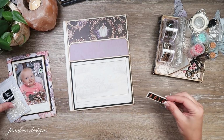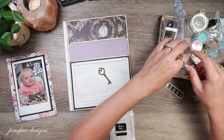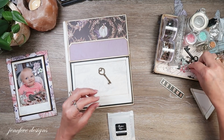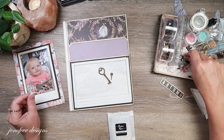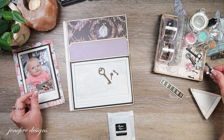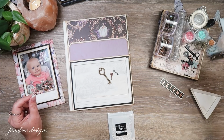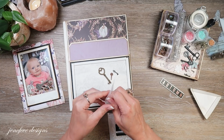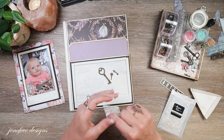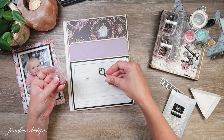Okay. So, I do want a key. That's going to float around. And just like with the other ones, I want a couple smaller keys. Yeah, and then, where's my little butterflies? I'm going to put some butterflies. I know there's going to be some loose ones.